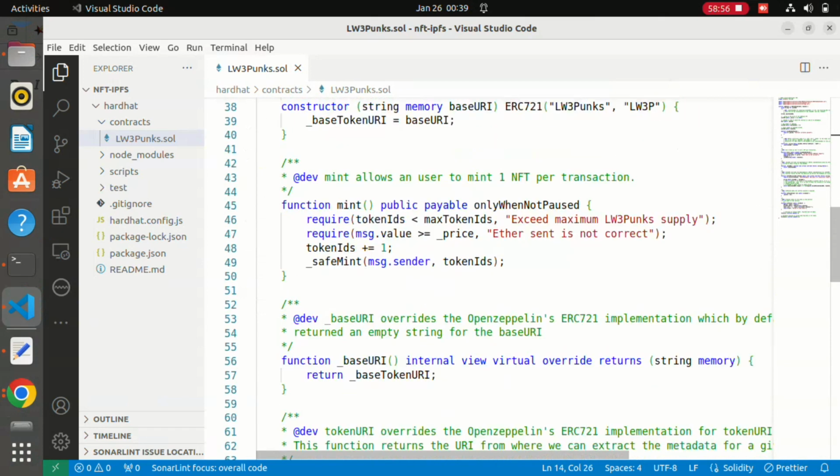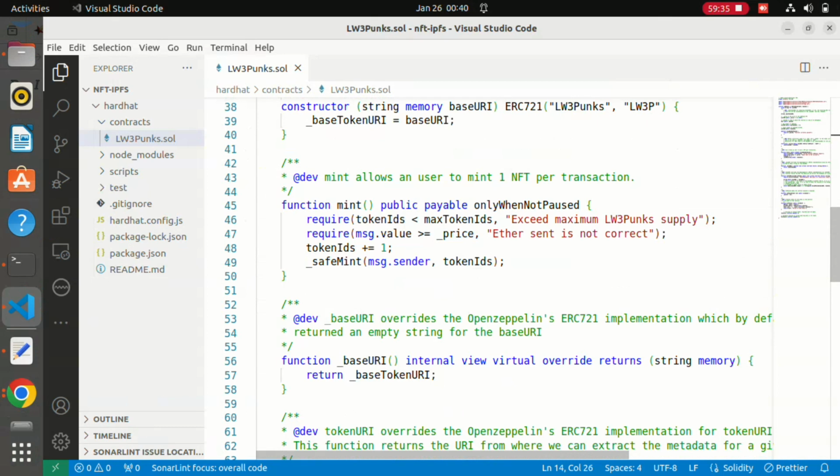We have a function to mint, public payable, so mint must be payable, and the tokens must also be minted when the contract is not paused. So these are conditions to ensure that you don't mint beyond the supply of the tokens, because there are 10 of the NFTs. And you check for the price.